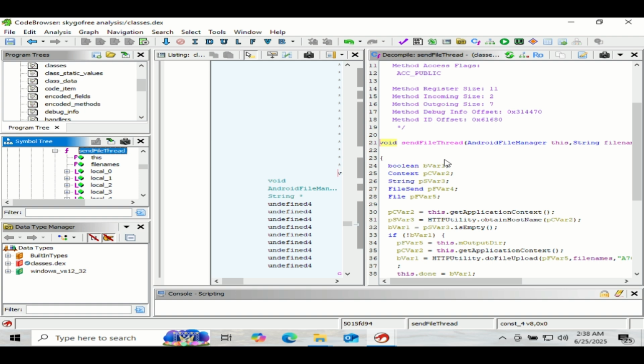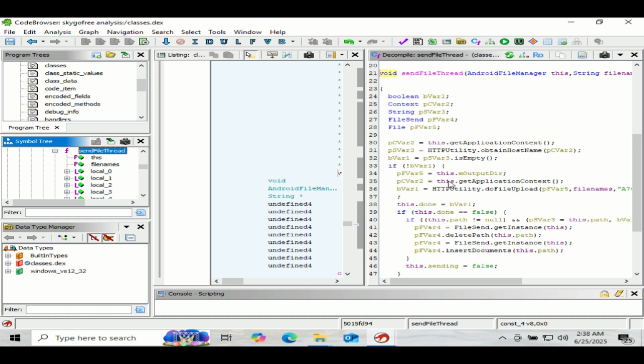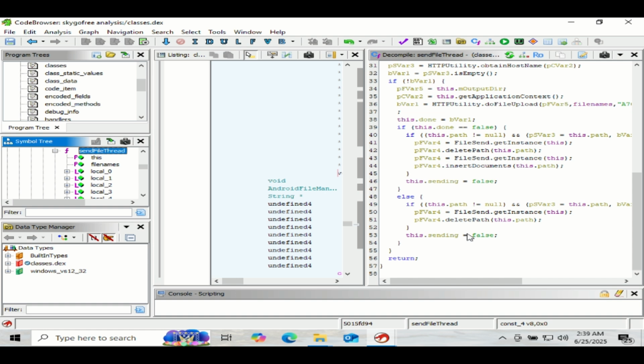It creates a file path, retrieves the upload server URL via a utility call, and finally invokes the file upload. After upload, it deletes the file and logs the operation. This is a clear instance of automated file theft combined with post-exfiltration cleanup, a classic indicator of stealth-focused spyware.